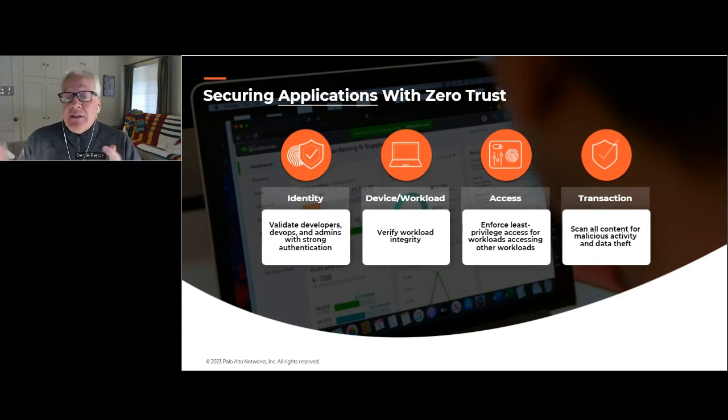Hey, am I going to allow this to happen? I've got traffic coming from this source to this destination. Is that allowed? Again, we want to focus on, I think both Doug and Jonathan talked about, is that least privileged access. But you really got to find out what that privilege is, by that identity, and really identifying that. So now you've got the identity, and you say, yeah, I'm going to allow that access.